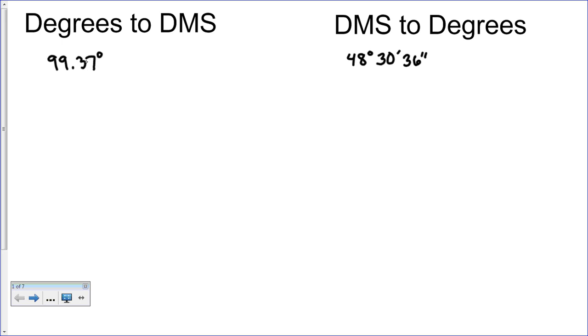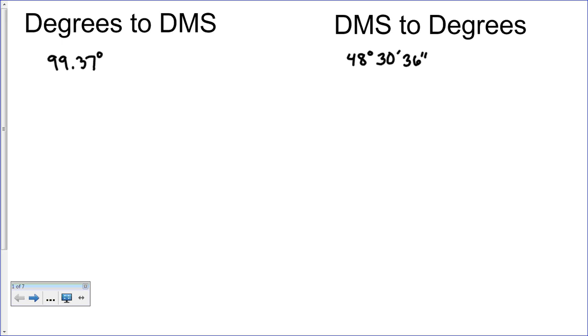But one thing you might not have seen before is taking this degree and putting it into degrees, minutes, seconds. That's what DMS here stands for: degrees, minutes, seconds. And this is another way of saying this that is used in navigation to be a little bit more precise than having just a decimal here. And so it's the idea that in a degree there are 60 minutes, and in a degree there are 3,600 seconds. Okay, and so in a minute there would be 60 seconds.